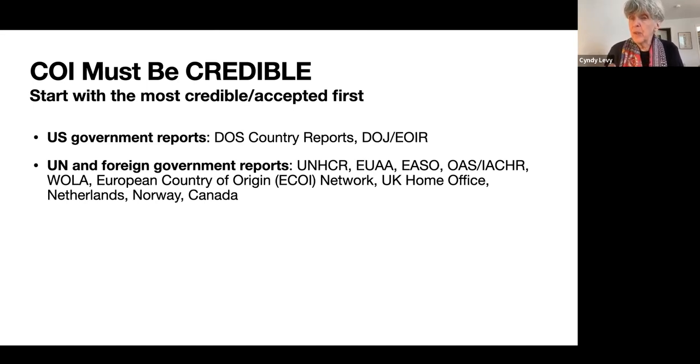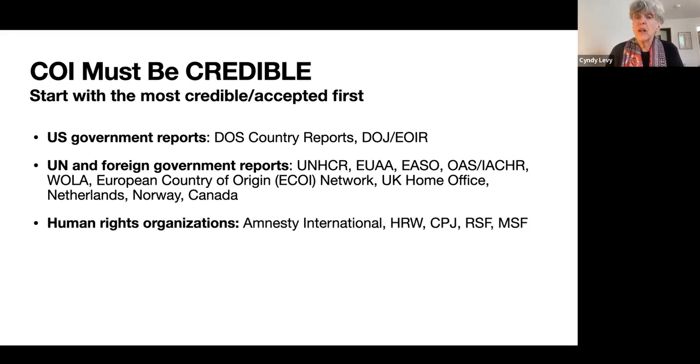And again, when Europeans experience a significant number of asylum seekers from an area, their individual country conditions reports can be very valuable. The UK, the Netherlands, Norway, Canada, these are all good resources. You also have your human rights organizations, Amnesty International, Human Rights Watch, Committee to Protect Journalists. RSF is Reporters Sans Frontières for journalists. MSF, Médecins Sans Frontières, the Doctors Without Borders for medical personnel.